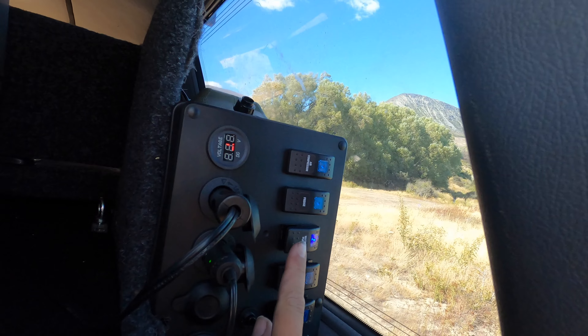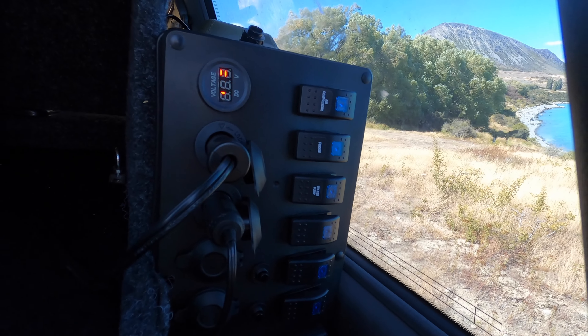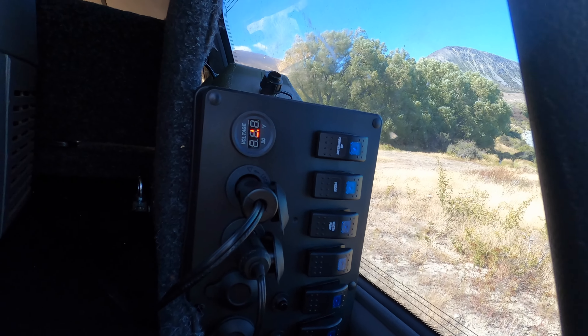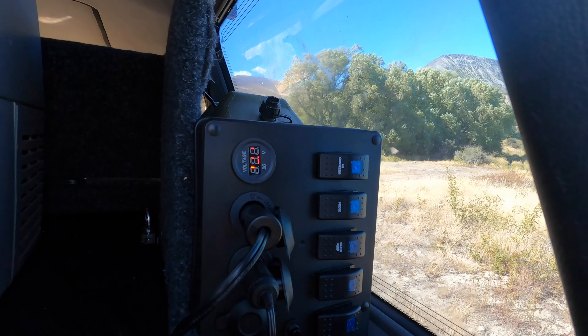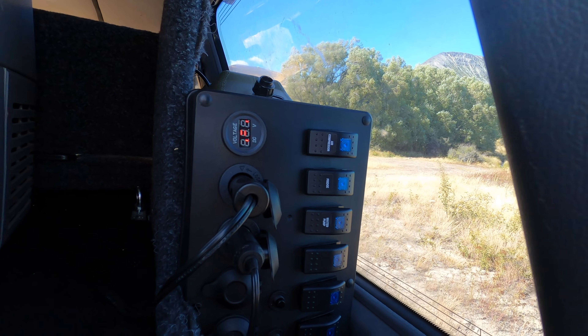It runs off circuit breakers — it's got fuses, all that kind of jazz. It's got the fuse section down there. This is a Ridge Rider from Supercheap Auto. I didn't want anything too flash because I need to actually use it, to be fair — just a weekend thing. But I think that's pretty cool.